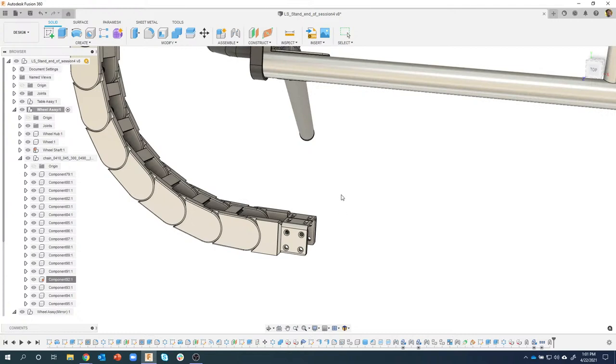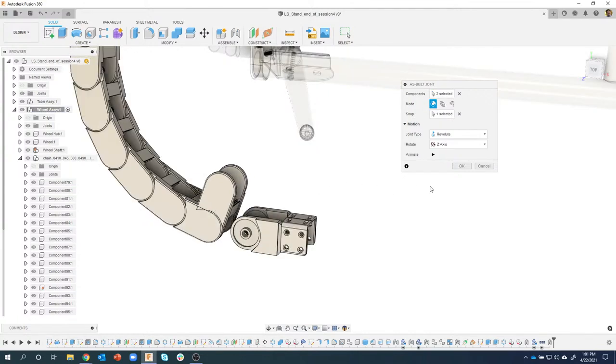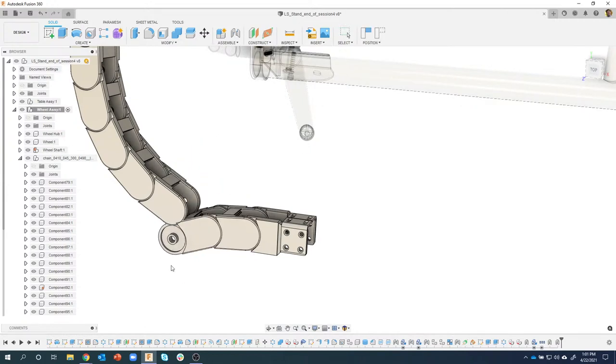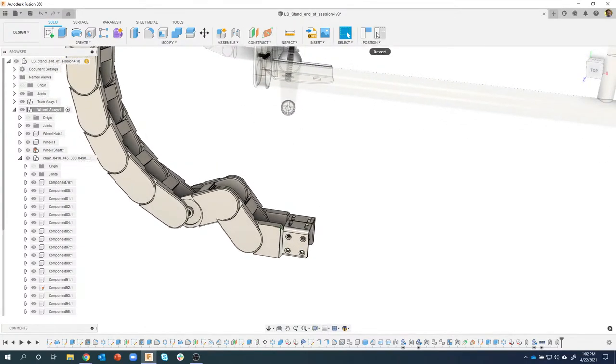I'll say okay, repeat my last command. I'll just say that guy and that guy. And I would just have to do this a couple times, and now I have this actually working with the drag chain, and it's already where it needs to be, all that kind of stuff. So pretty cool. Play around with that.